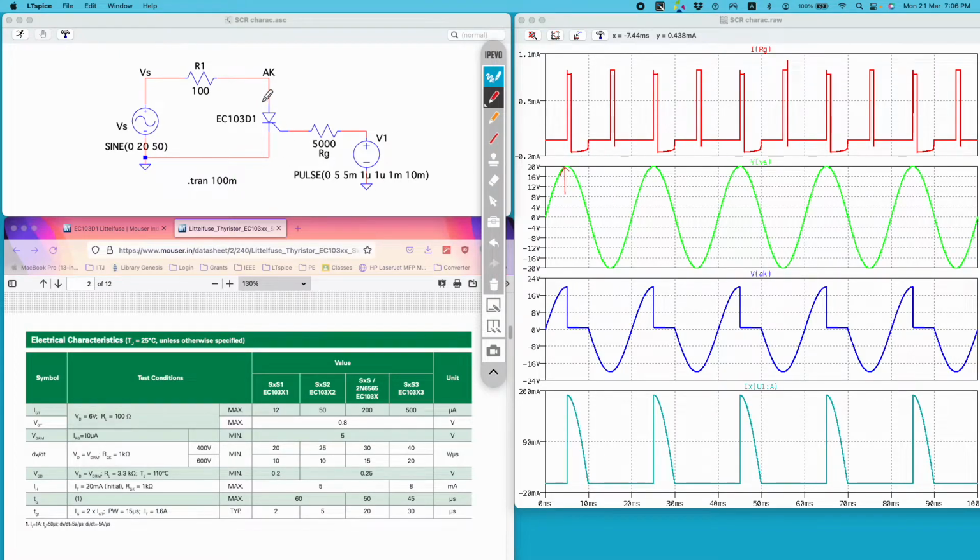Let's assume that it's an ideal thyristor, just for the sake of explanation. Obviously this will be a short circuit and the voltage will be 0, and this is what is happening. This is not ideal, so the voltage is slightly greater than 0, but if it was ideal, this voltage would become 0 as long as the thyristor is on. Now this is the reverse bias condition. It's a sinusoidal signal, it goes from positive to negative, and let me zoom onto it.